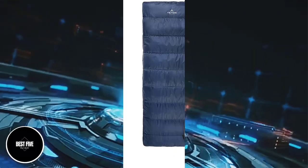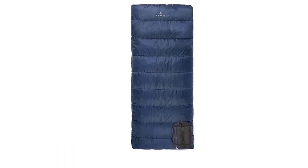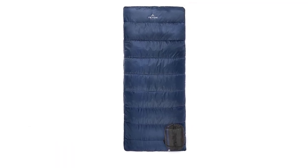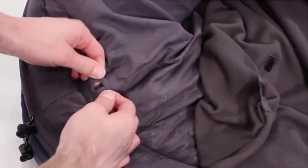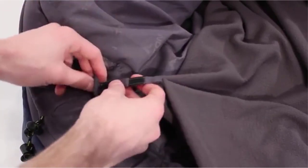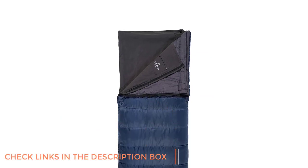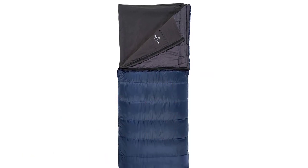Number 3: Teton Sports Polara. From its rugged outer shell to its warm fleece center quilt, the Teton Sports Polara 3-in-1 is a stylish interchangeable bag that offers a wide range of customizable warmth. Each piece of the Polara is a separate and unique layer that can be added, removed, or interchanged, allowing it to be multiple bags in one. This layering system allows users to enjoy a more active role in how warm they want to stay in a wide variety of climates, temperatures, and seasons.